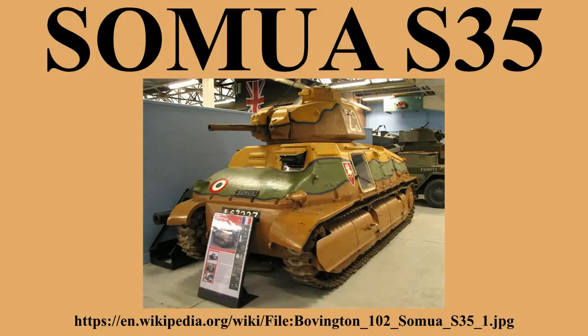Projects for the S-35: SOMUA developed in 1937 the SAU-40 self-propelled 75mm gun. Its drivetrain featured an extra wheel to improve off-road capabilities, and the hull was wider. Only one prototype was built in this configuration. It fought in June, probably together with a small number of mass-production vehicles, fitted with the powerful 47mm SAU-37 gun. 72 units had been ordered on the 1st of May 1940, in order to address some of the shortcomings of the S-35.